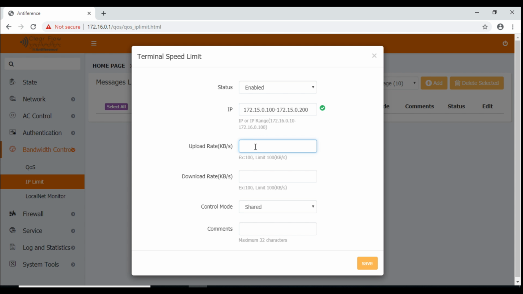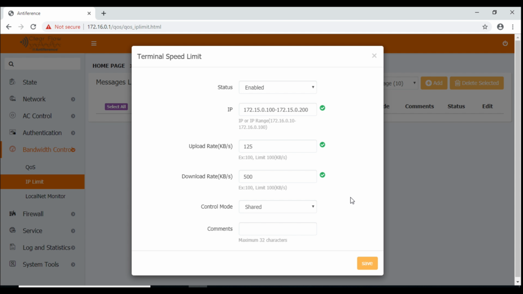In fact, we're going to do that. We're going to say 125 kilobytes or 1 meg upload, and we're going to let them have 4 meg download. So I'm going to set that to 500. They're useful figures to remember. 125 kilobytes is 1 megabyte. Okay. Oh, sorry, 1 megabit.